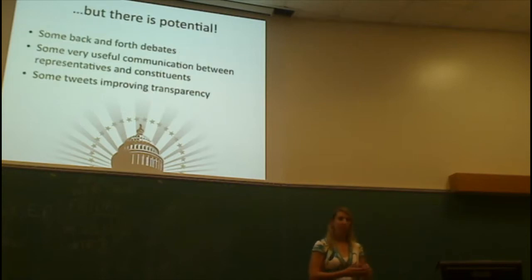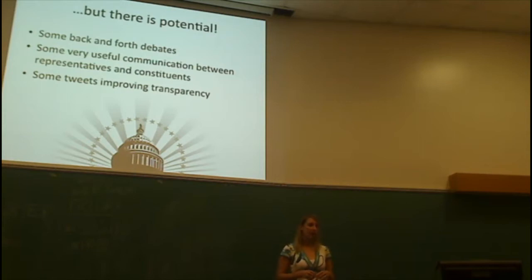But we did find some stuff that has potential to really take advantage of all the things that you can do with social media. There were some really interesting back and forth debates where a Republican and a Democrat are tweeting back and forth about drilling in the Arctic Wildlife Reserve, about oil policy and the effect it'll have, and they're throwing statistics around. It was really interesting, and that's just the kind of thing you'd love to see on Twitter, right? Because there was a lot of substance to that. So we did find some of that.